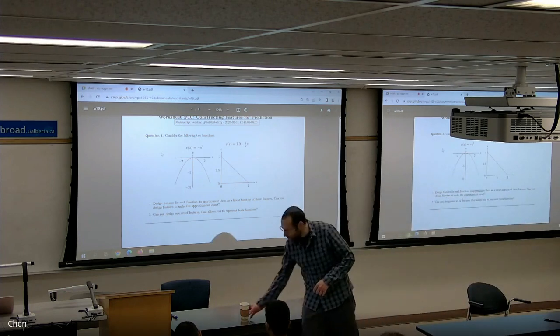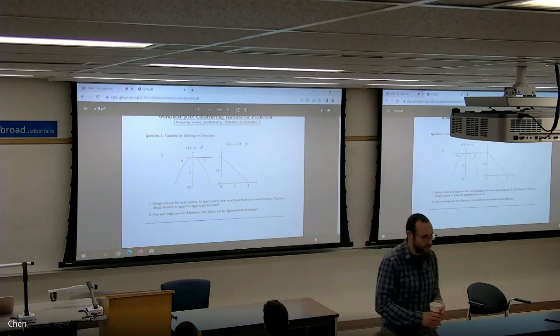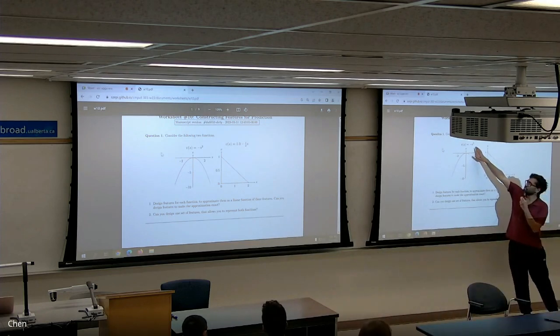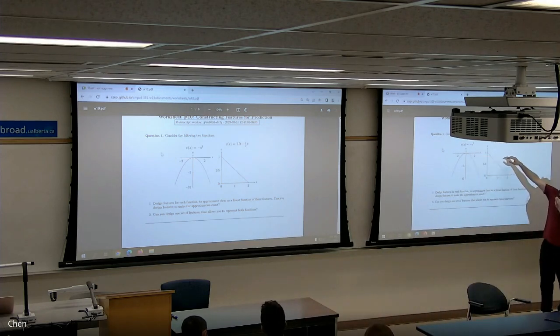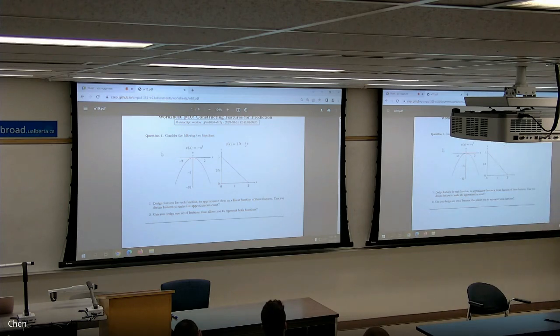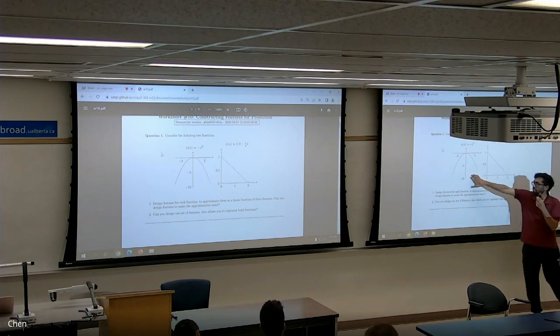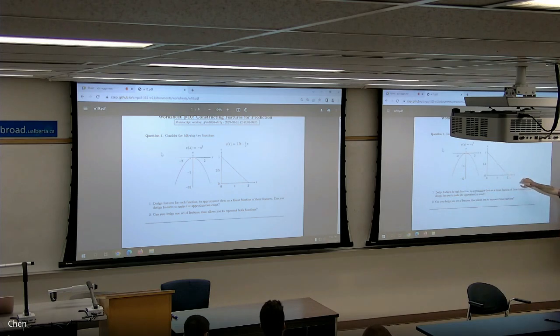So we have two functions. This is v of s equal to minus s squared, and v of s equal to 1 minus half of s. The idea is s represents the state, and in this case, state is just a real number, and v of s is like v pi. You can imagine that it's v pi of s. So the true value function in one case looks like this, in another case it looks like this.